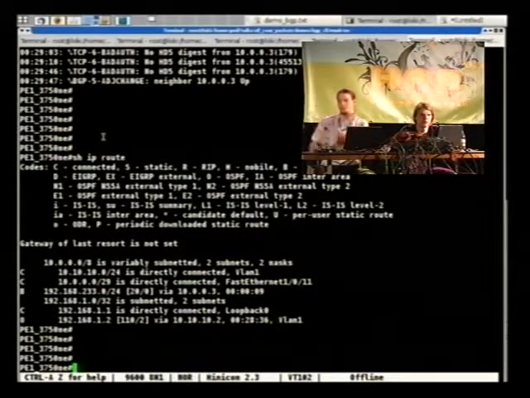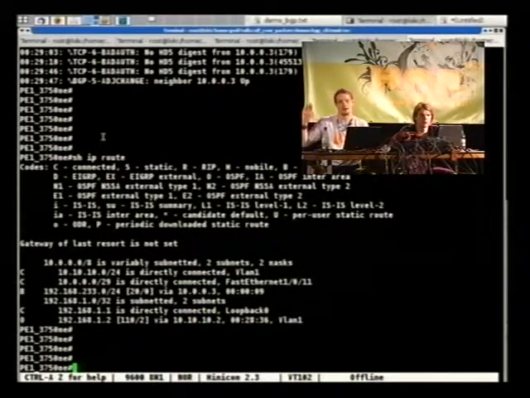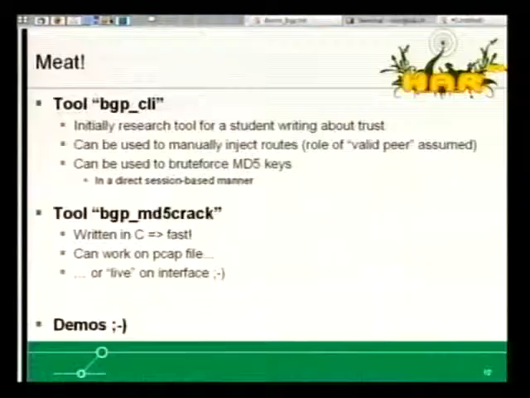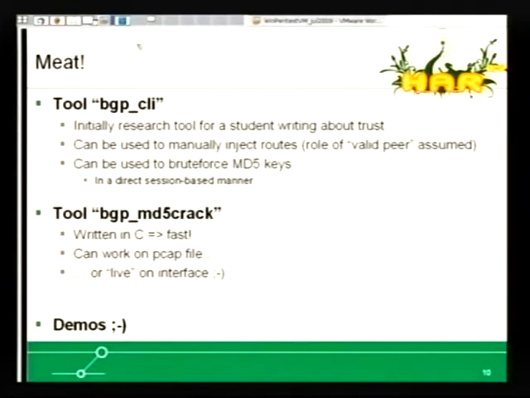Okay, so that is it for short. You can do a lot of other nasty stuff. You can withdraw some other routes. You can insert, I don't know, some crazy routes, some malicious BGP statements, like something with an AS path of 255 entries, stuff like that. Okay, so, yeah.